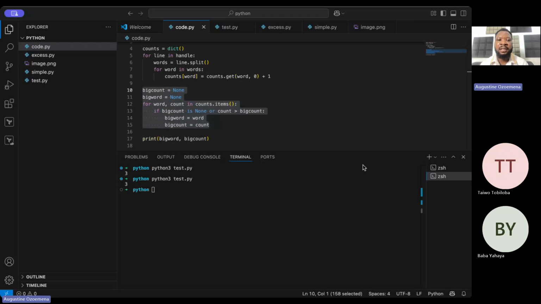So it's a practical little code that can teach you the basics of opening a file, reading, processing the file, manipulating it, and making sense of the data inside the file.